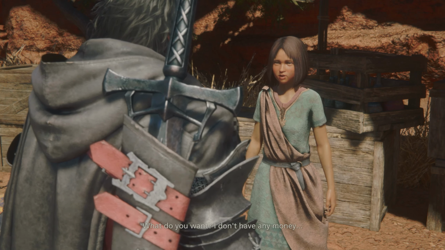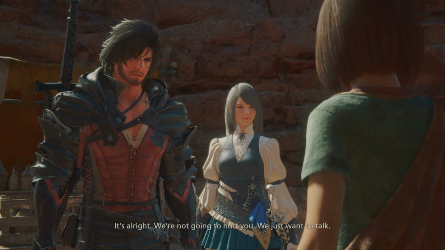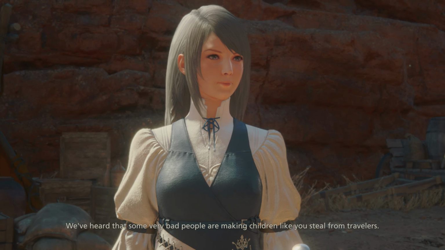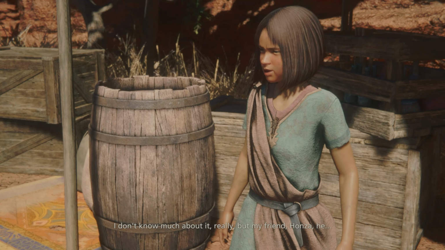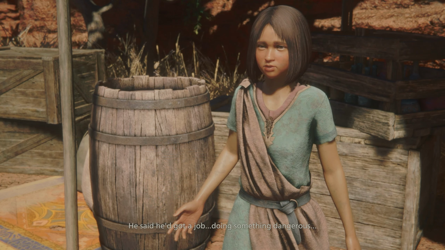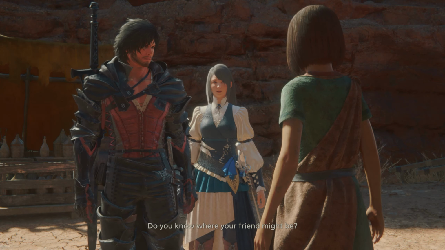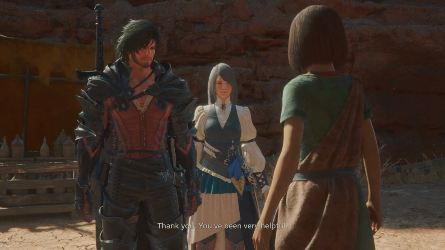Excuse me? What do you want? I don't have any money. It's all right. We're not going to hurt you. We just want to talk. What about? We've heard that some very bad people are making children like you steal from travelers. We need to know who's behind it so we can stop them. I don't know much about it, really. But my friend, Honza, he said he got a job doing something dangerous. Sounds promising. We need to find him and ask. Do you know where your friend might be? He's usually by the tents outside town. Thank you. You've been very helpful.